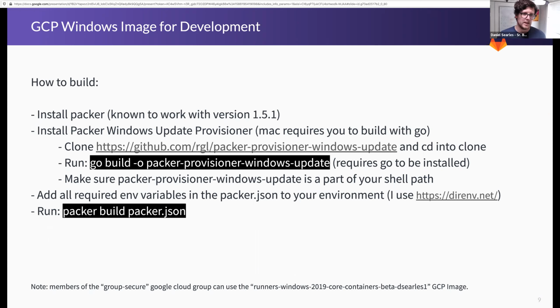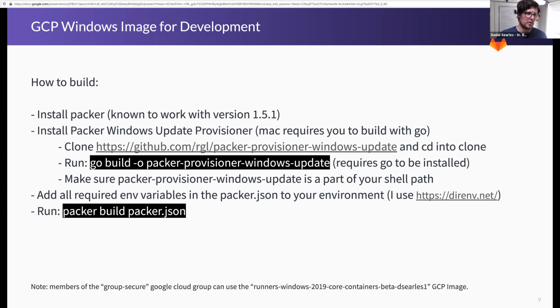And then the other thing that this repo relies on is that you have a Packer Windows Update Provisioner plugin installed, which allows the Packer configuration to update Windows at the end of its run, installing everything so that your image is up to date.